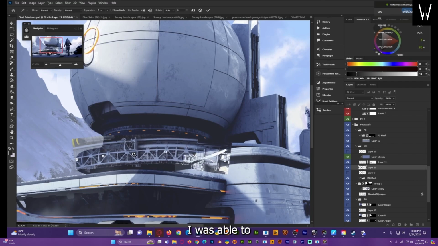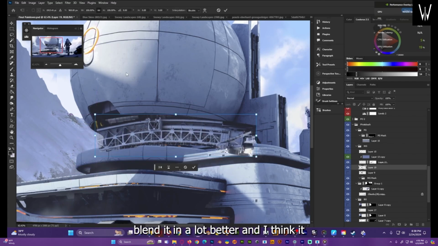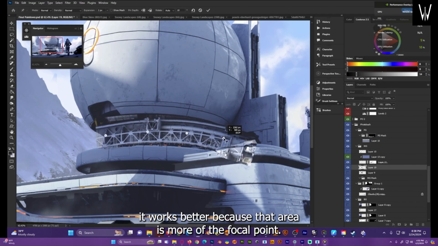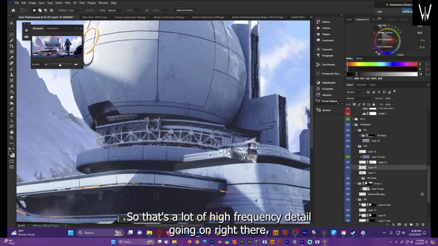I was able to blend it in a lot better, and I think it fits in that area a lot more. And it works better because that area is more of the focal point, and so that's a lot of high frequency detail going on right there.